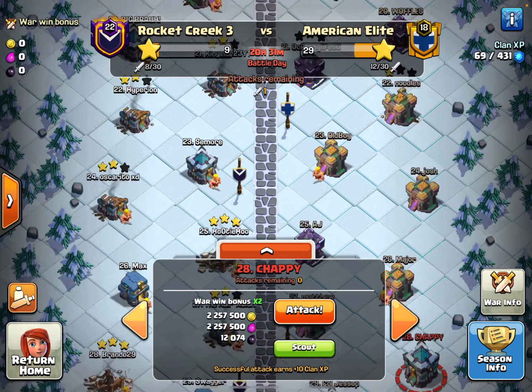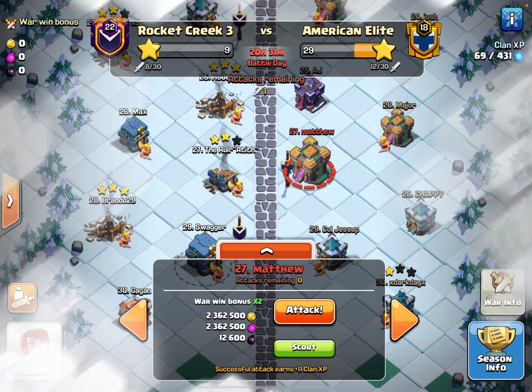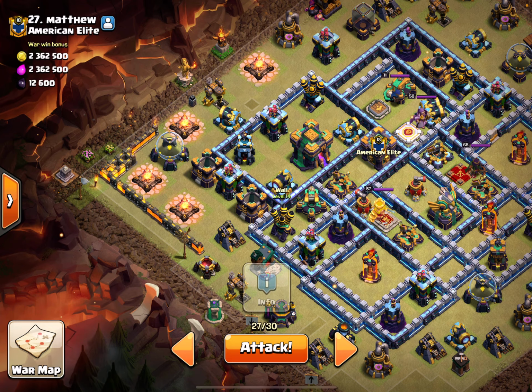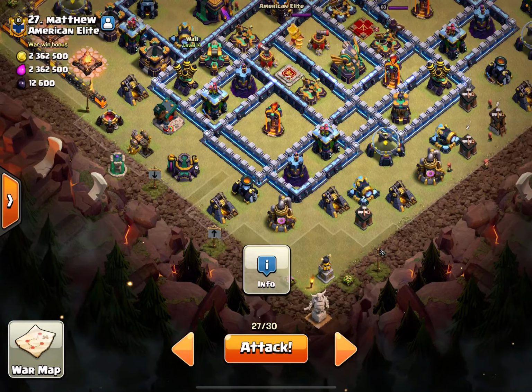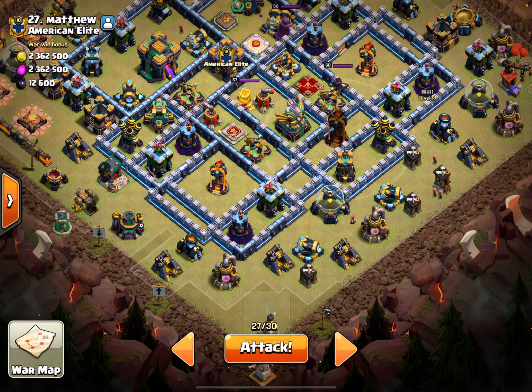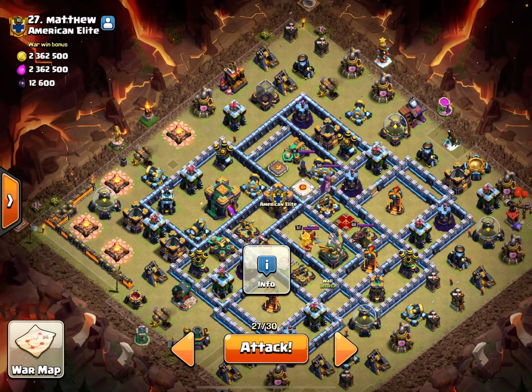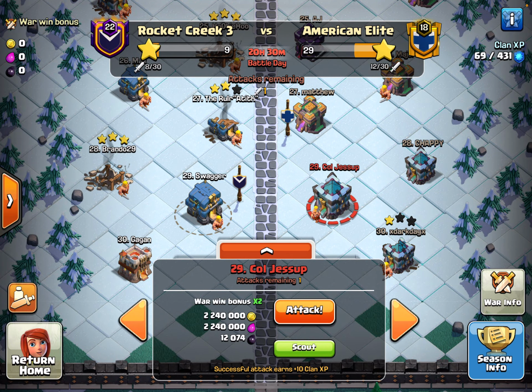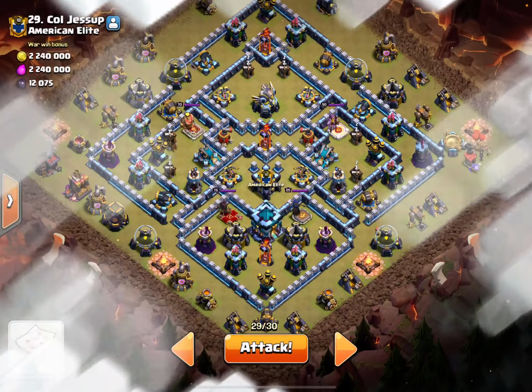This time we will be going mirror to mirror and not swapping, because what I'm planning is I'll use the flame flinger to get this compartment and then the electro dragons to get the rest of like 50%. Okay, and let's do it pretty quick this time.